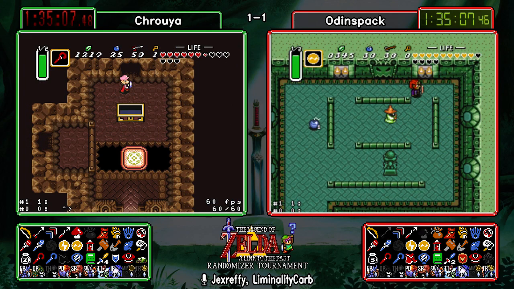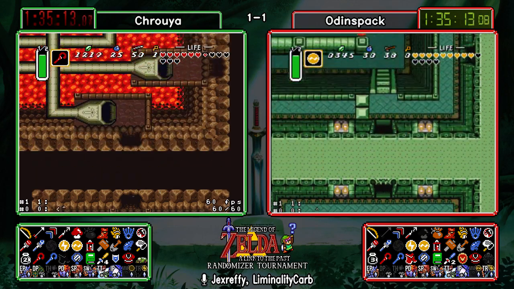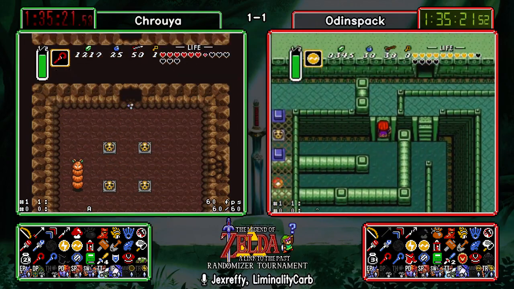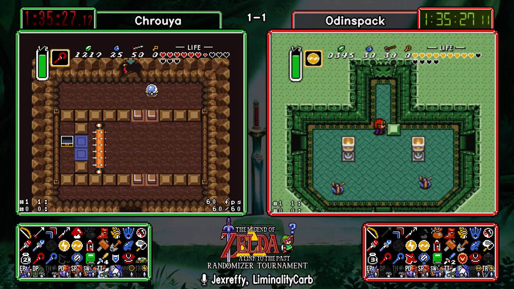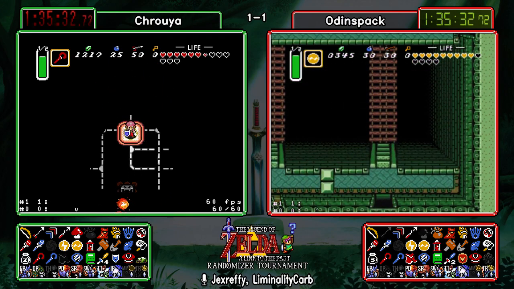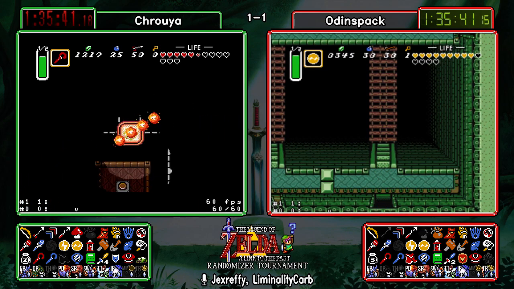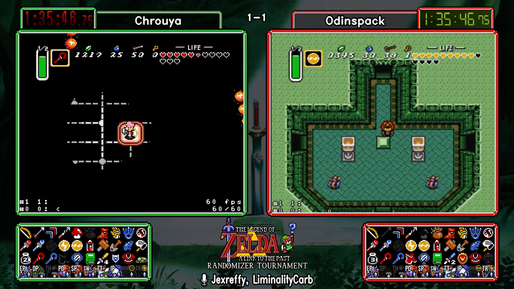All right, so for all of the problems that Chrouya had, he is going to have the advantage of having butter and silvers. Odinspack at this point is going to be doing Master Sword silverless, so for all the trouble Chrouya has had, this could be the thing that makes a difference in this race. Yeah, especially because not just Ganon being faster, but even something coming up sooner, Chrouya's Trinex is going to go down faster, and his Vitreous fight will be faster than what Odin is going to be able to pull off, unfortunately.